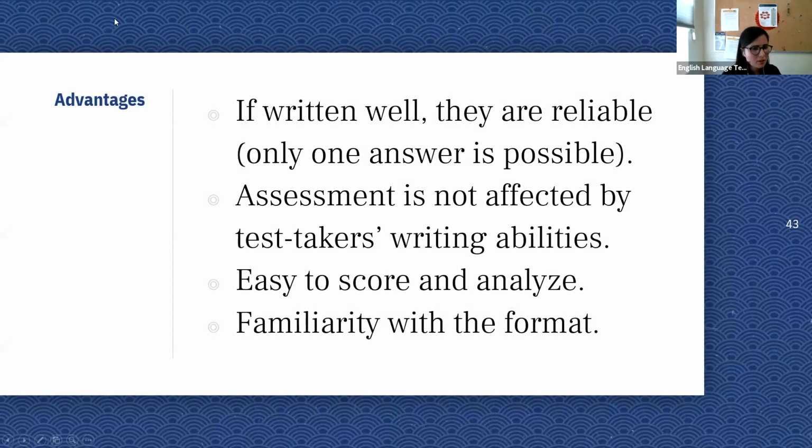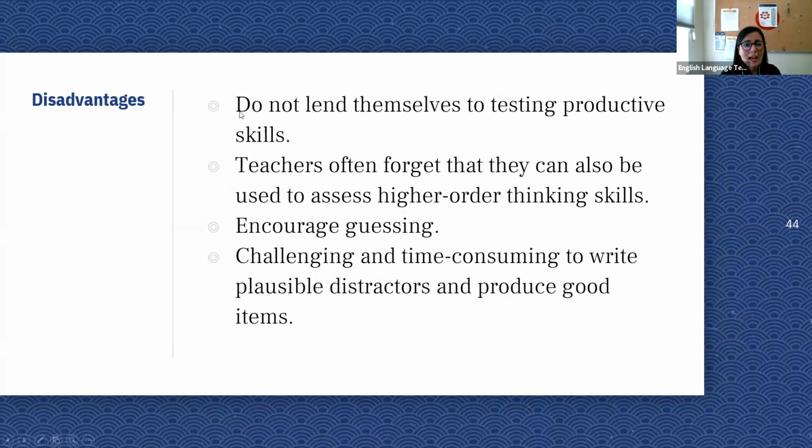So the advantages, of course, I'm going to skip through this because we all know the advantages of multiple choice items, right? They are more reliable if you're reading well. There's less contamination of skills. Easy to score, and familiarity of the students with the format. However, they do not lend themselves to testing productive skills. Teachers often forget that they can also be used to assess higher order thinking skills. They can encourage guessing, and it is very challenging at times. So even though it's easy to score, it's very challenging to actually write plausible distractors and produce good items.